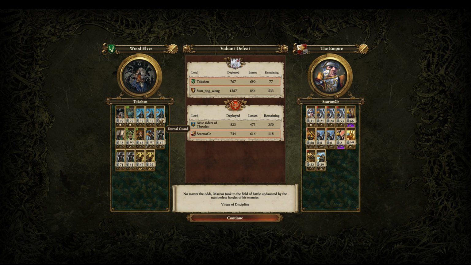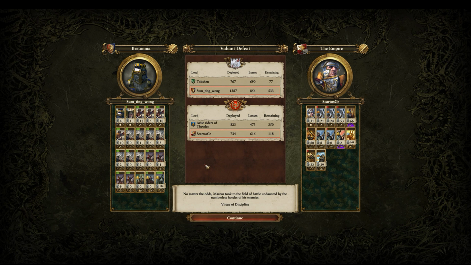Branch Wraith 77 kills, really good. My Eternal Guard, I'm happy about them. War Dancers mostly happy about them. These ones finished off the Steam Tank. Dorothy 99 kills, pretty good. For Somting Wong, though.